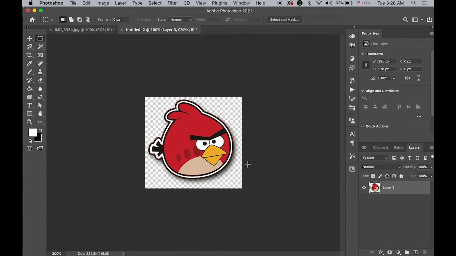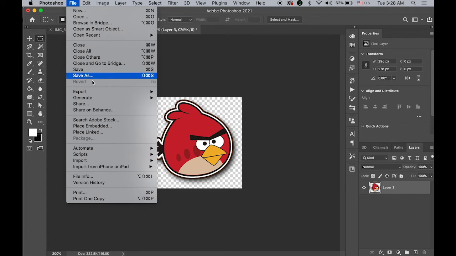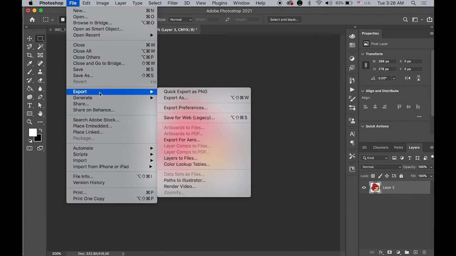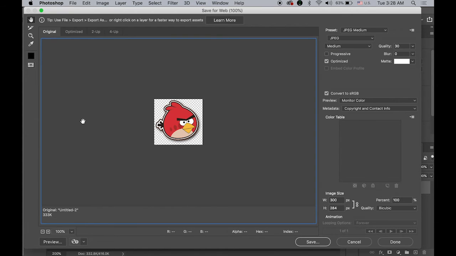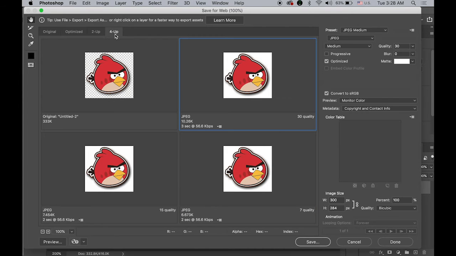So first, let me save it for web. Go to File, Save, Export, and Save for web. Shortcut is this: Command Option Shift S, and then JPEG. Let me try this. If you see only this, you can try optimized 2 up or 4 up.